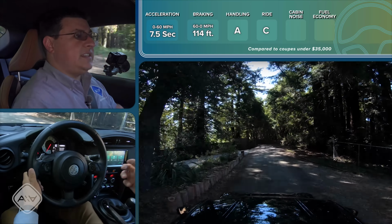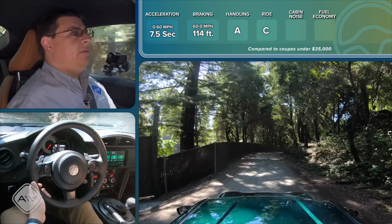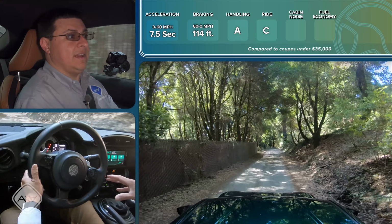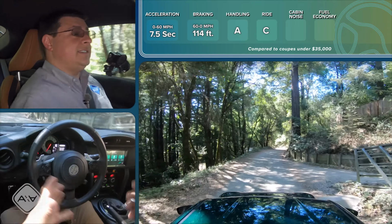That's because Mazda had a different target for the MX-5. They were trying to imitate the classic British Roadster, which also has a relatively soft suspension, but very light curb weight. And remember that this is several hundred pounds heavier than the MX-5. So the MX-5 can afford to have a softer suspension because it's very light.